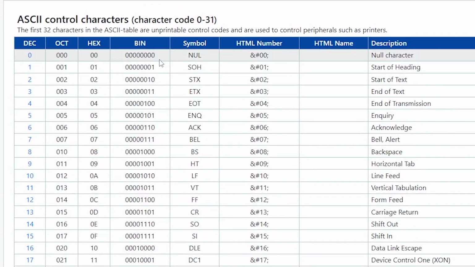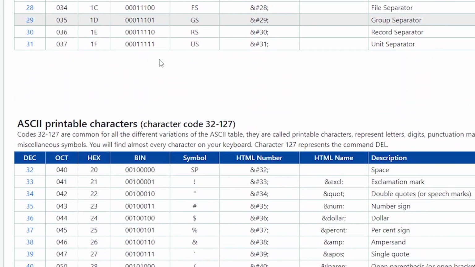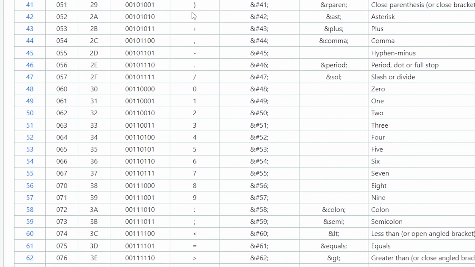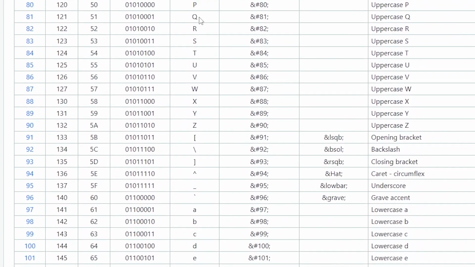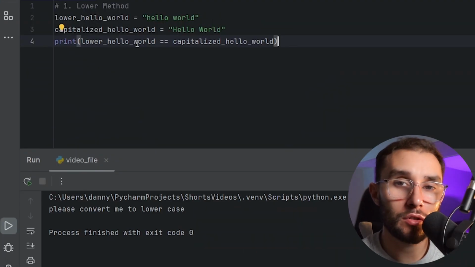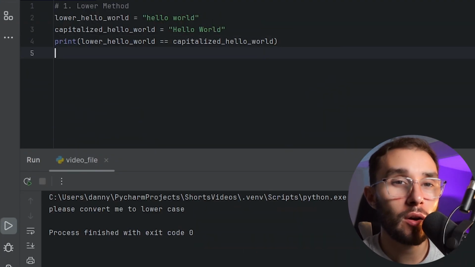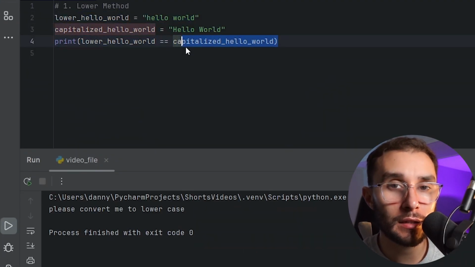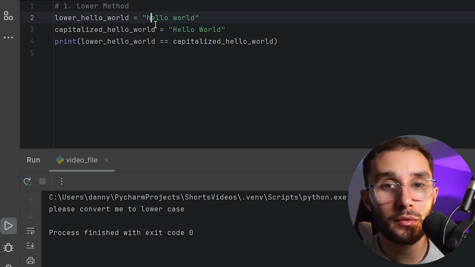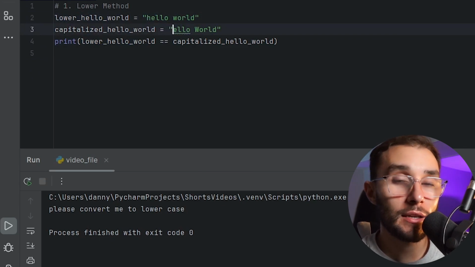This is due to the fact that capitalized letters and lowercase letters are actually encoded slightly differently under the hood of our machine, thanks to the concept of ASCII characters. Now, ASCII is a low-level definition for how characters and numbers and symbols are encoded underneath the hood of our machine. As such, the two strings you see on your screen right now are actually encoded slightly differently thanks to the capital H and the capital W in the one string and the lowercase h and the lowercase w in the other hello world string.